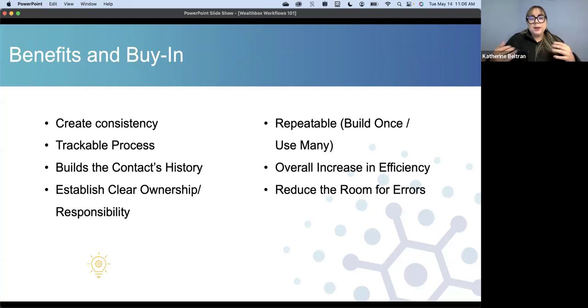The best thing with workflows is that you're establishing a clear ownership of who is responsible for those steps. You have to define who is ultimately going to complete that. I don't know about you guys, but if you just use like tasks or task templates and you assign it over to like a team, sometimes you run into this situation where it's like, well, am I doing it? Are you doing it? Who's doing it? No one's doing it. You don't want to run into that with a normal task. You more so don't want to run into that when it comes to workflows.